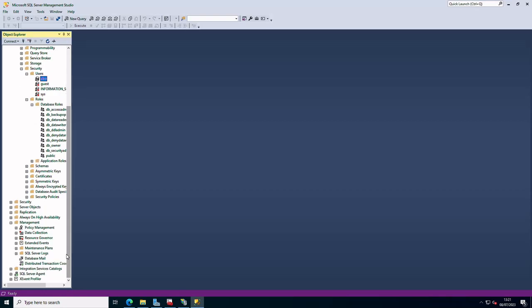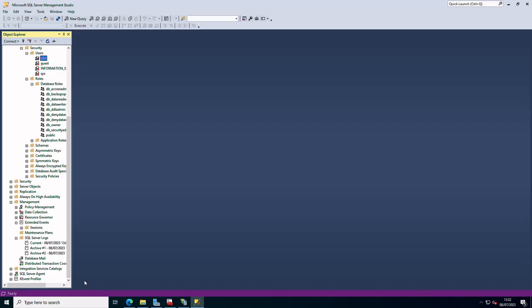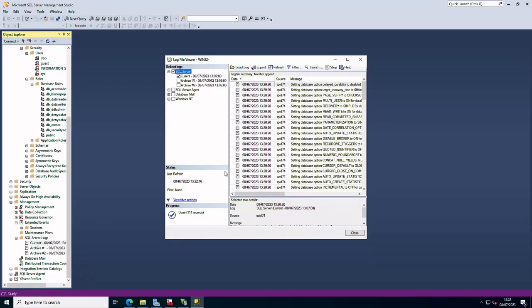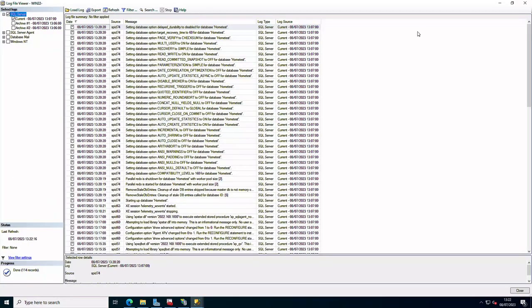You can go to manage on your database to see what's actually happening on the database, so it teaches you a little bit more about what's happening. Underneath manage, you can go to data collection. You can look at any events that are happening, and maintenance plans you want to do. SQL logs: you may get an error in your SQL database, so you come and have a look at what is actually in the logs. Just double click it and you actually see all the SQL logs.